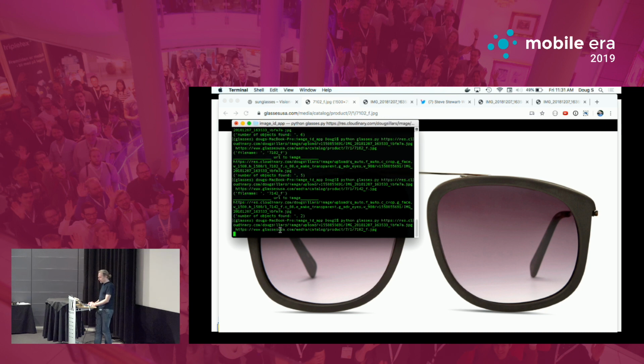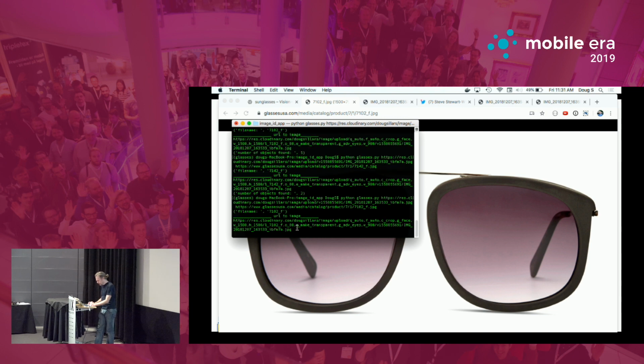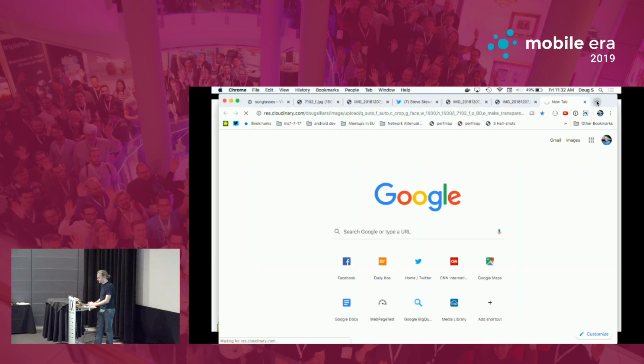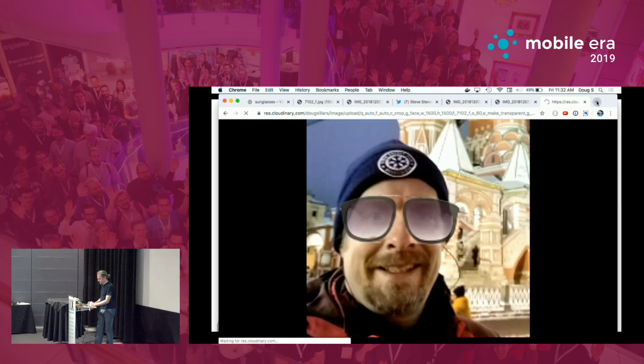And the URL is being built ahead of time because it's all parameterized. I know what the URL will look like. Oh, so it found 6. That's good. Yeah, they're a little big. I think it made those sunglasses a little big, like they're too big on my face. But you get the idea.